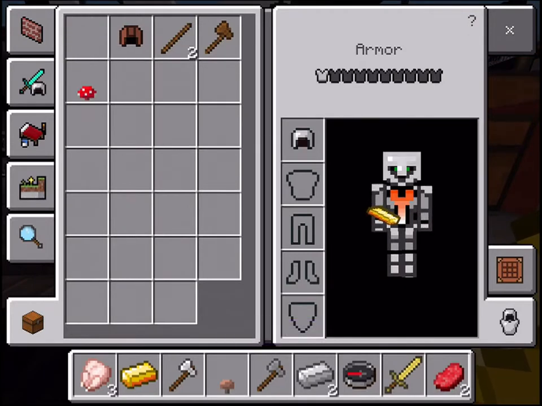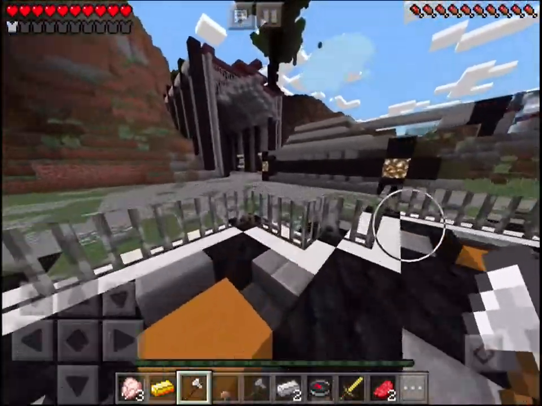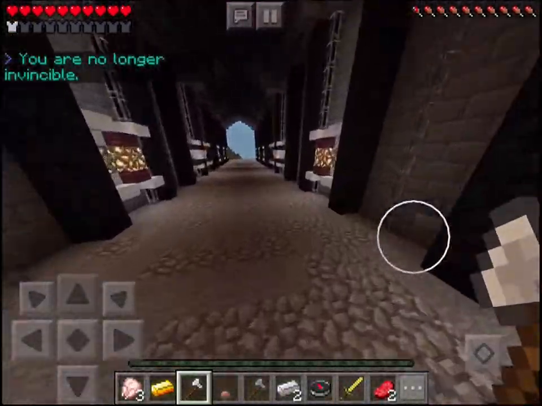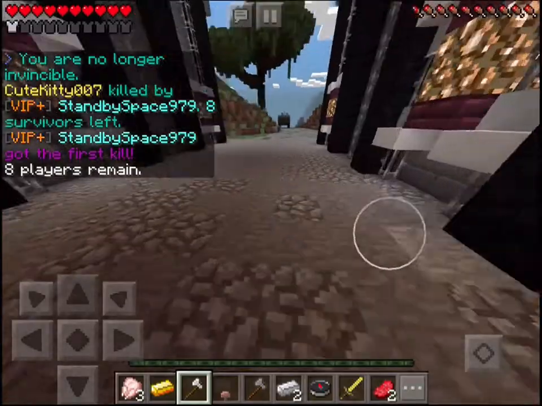Okay, is that it? Only a helmet? You know what, I'm gonna make a run for it and try to get more chests, because I don't want to die with it. Oh, we have two iron ingots, I could have made an iron sword. I'll do that later, I guess, if there's no one. Oh, I think I just saw someone. Okay, first kill happened.